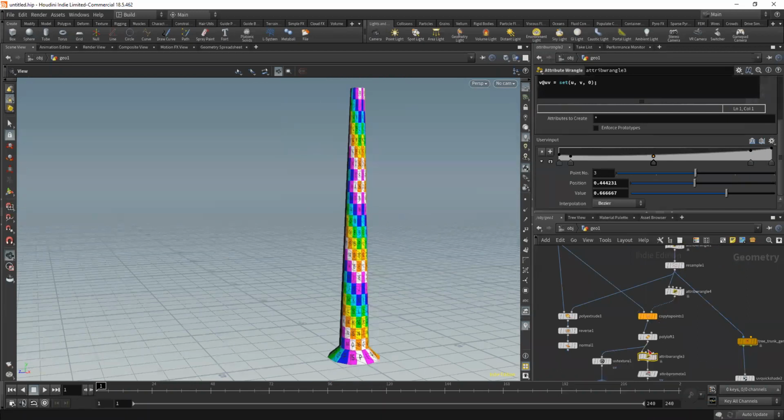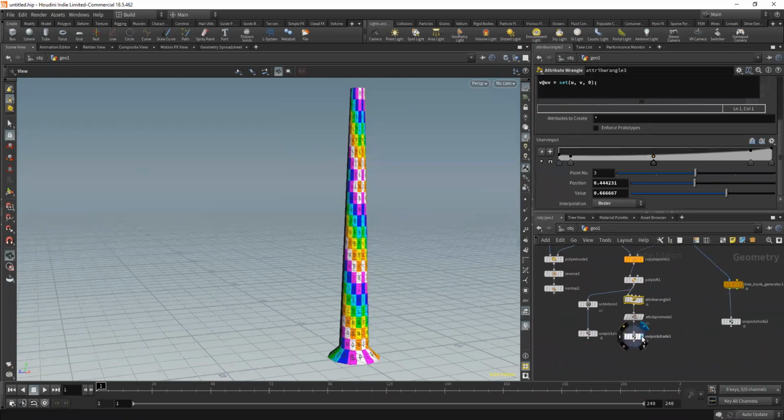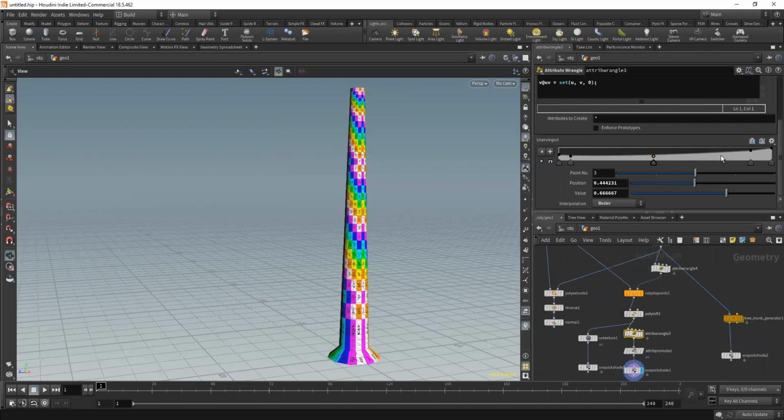That essentially, if we're looking at this one, let's do this. Let's take these guys and get rid of them.